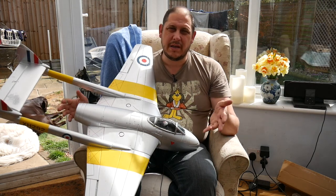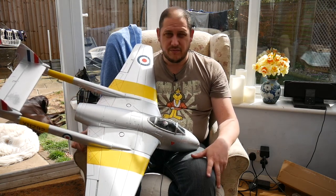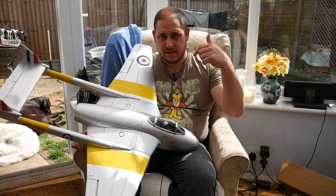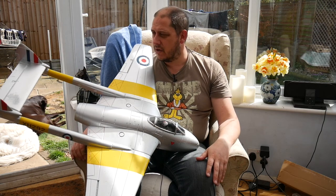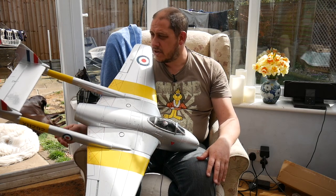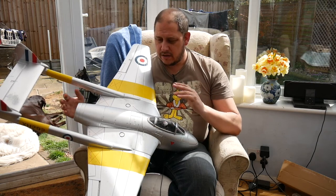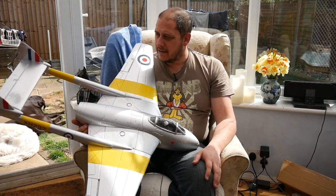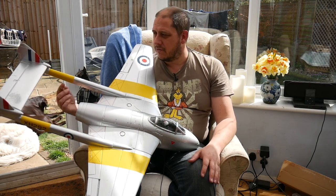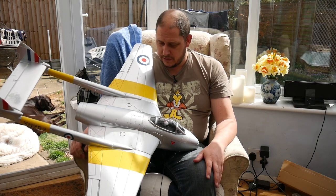It sort of spins. Most jets, unless they're thrust vectored, they don't really spin very well. They tend to spin nose down rather than flat, but again, that's fine. It's nice to be able to do a bit of side slipping with that rudder. It's just enough to do basically exactly what I hoped it would do, and I've got no intention of adding a second one. I don't think it'll make any difference, so I'm really pleased with that.